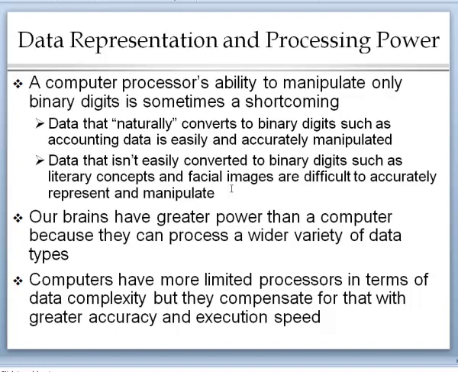Now let's flip around to the other side. Let's say, for example, I want to program a computer to accept its input from a digital camera that's mounted over the various entranceways to the Super Bowl. And I want to do that because I want to scan faces passing under that camera and basically try to take each of those faces and see, is this a known terrorist? So go search my database of terrorist faces and see if I've got a match. Okay. That's a whole different ball of wax in terms of its suitability for processing by this Intel Core i7 whatever processor. Why? Because light is not inherently binary.